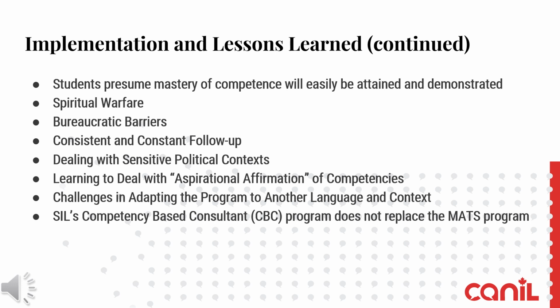We have to deal with what my colleague calls aspirational affirmation. People say they have certain skills, especially in the prior learning assessment, that they really don't have. And so there's this sense, yes, God will empower me to get that skill when I need it. Often these are skills in Greek and in Hebrew and other grammatical skills that they may not have, but they feel that they will suddenly be blessed with.